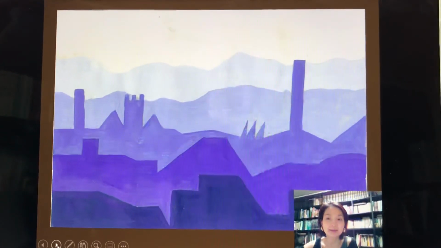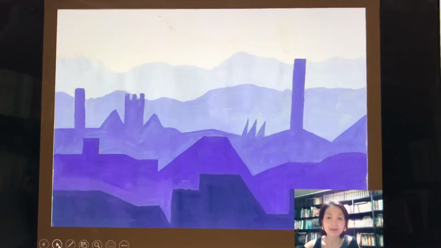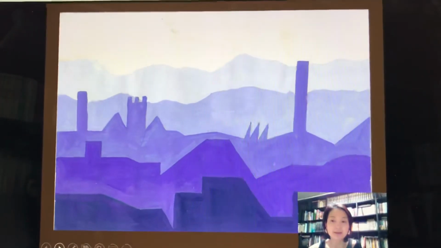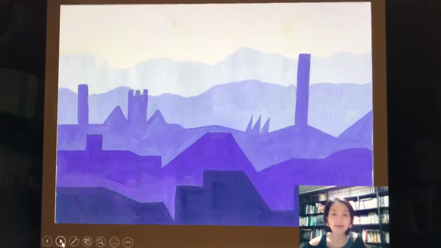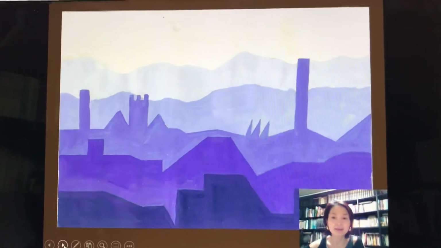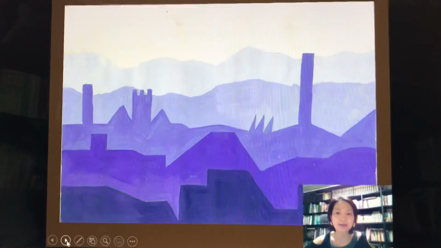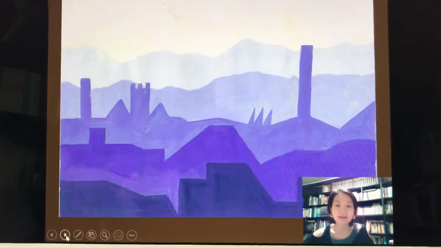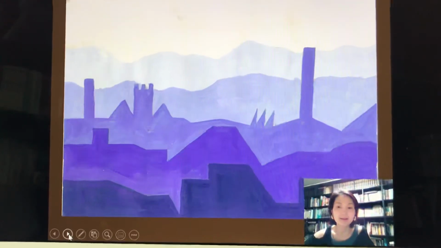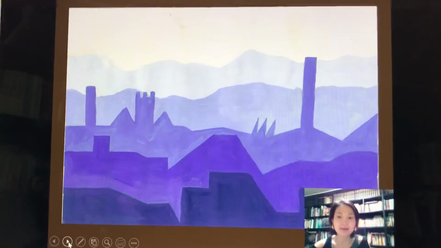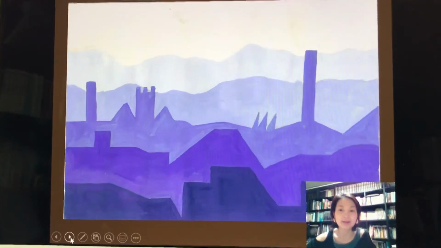This person used violet, starting with white in the background, and then it becomes a little lighter lavender or purple color tone, very close to a light sky. Then it becomes a bit darker purple and much darker, and a complete purple, and eventually in the foreground, they probably mixed in a little bit of navy blue and purple.